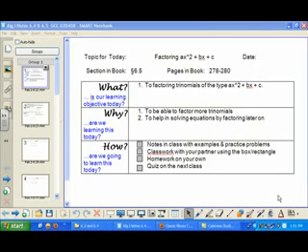Okay, basically we're continuing where we did this last time. We're going to do a little review of section 6.4, but we're continuing factoring trinomials. Today we're going to introduce what happens if a is not 1. Why are we doing this? So we can factor more trinomials and help in solving equations later on by factoring.